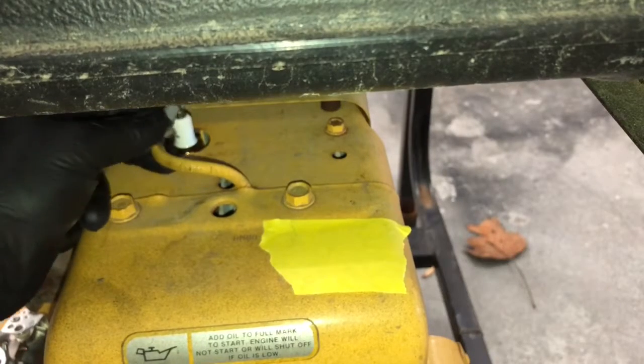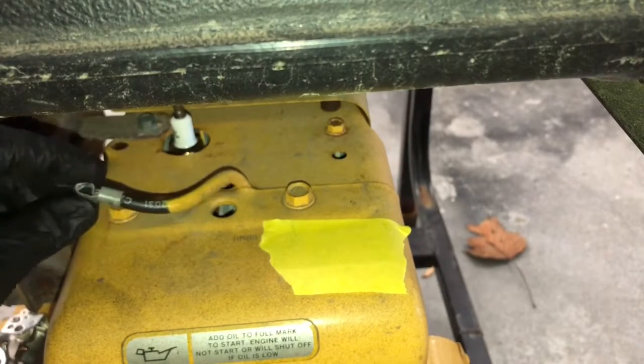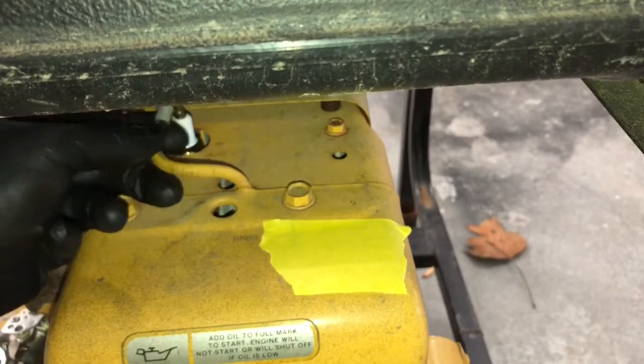Take the ignition coil, put that on there. And if it's a little bit loose, all you gotta do is just take a pair of pliers, just squeeze down on this, which I did a minute ago. If it is corroded, take a wire brush or a Dremel with a little wire wheel, go inside there, clean that out. Put some dielectric grease on there, that'll prevent it from corroding again.